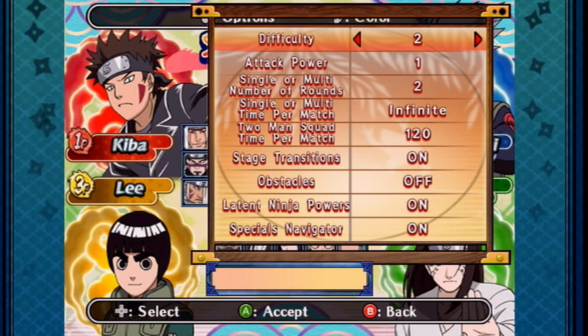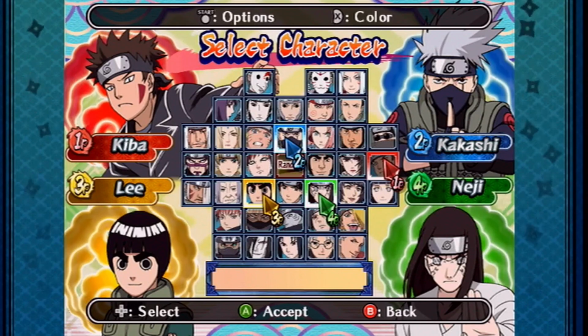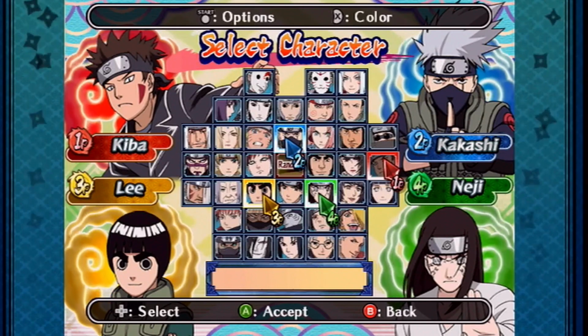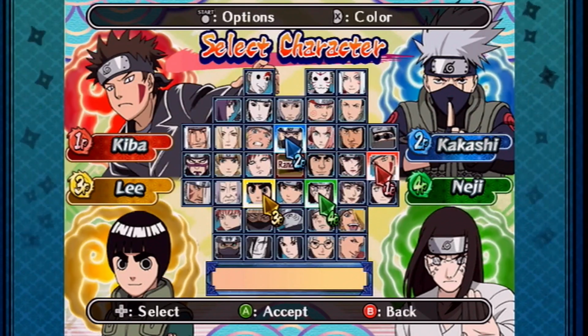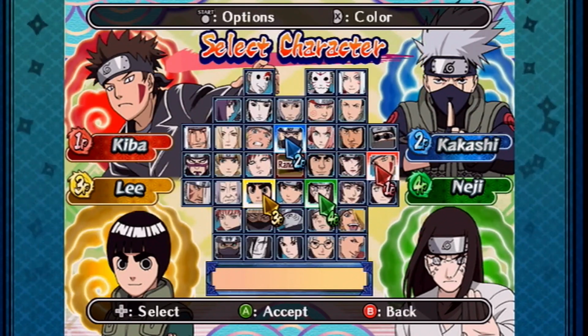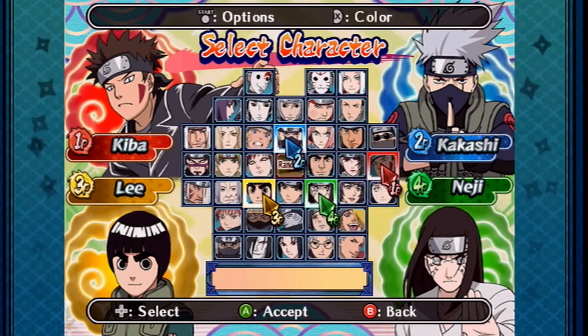Okay. It's our turn, Akamaru. Yeah, that's just picking the alternate colors. I don't know if I want to do that, but I forgot how that worked. There's just another button for picking alternate costume. I don't think I want to do that.